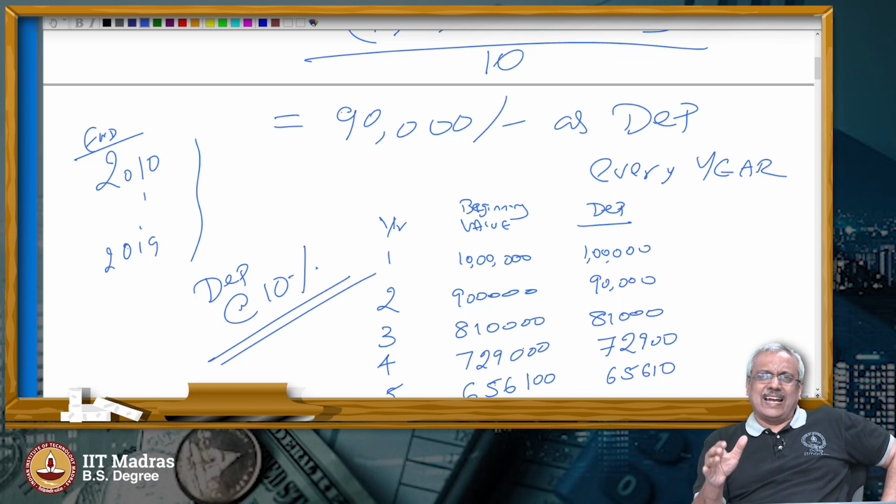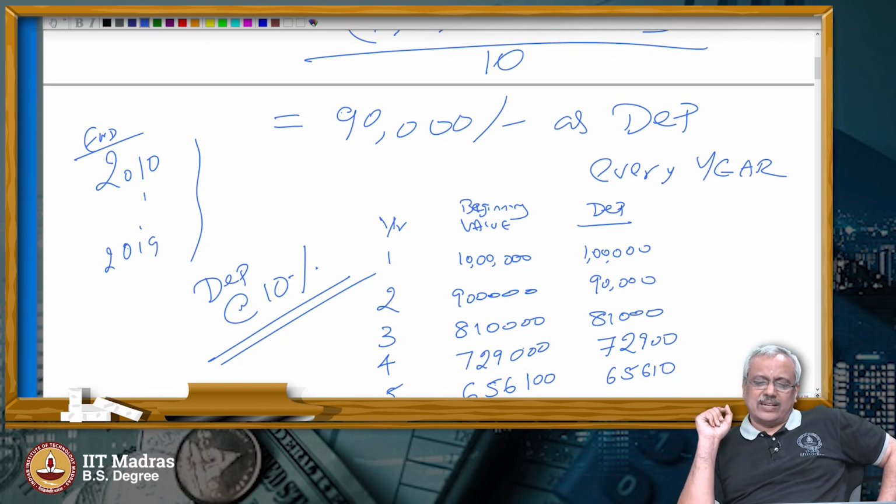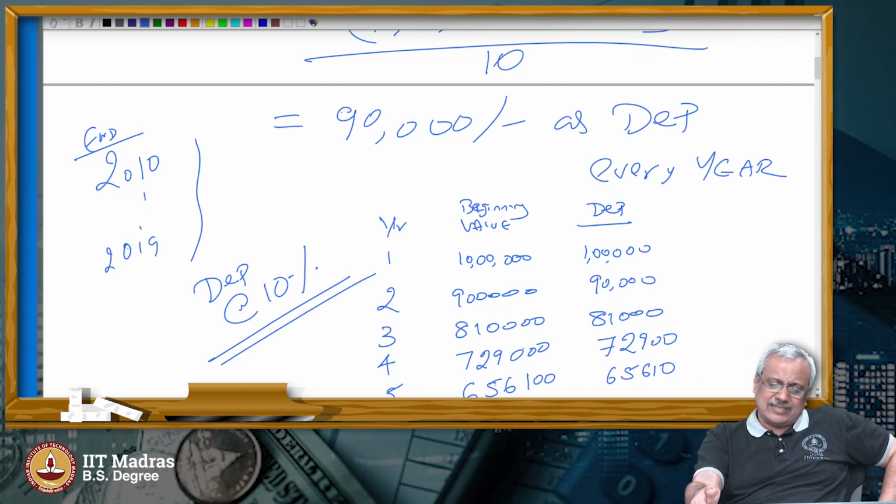So, if I change over from straight line to the written down value method, there is a difference of 1,000 rupees in depreciation. In the straight line method, what is the value of the machine? 7 lakh 30,000. What is the depreciation I have charged? 2 lakh 70,000. In this particular case, if I had adopted the written down value method, the depreciation I would have charged is slightly more, 1,000 rupees more. It is not 2 lakh 70,000, it is 2 lakh 71,000. You can see that: 1 lakh plus 90,000 plus 81,000.